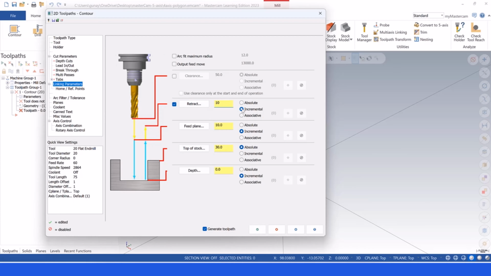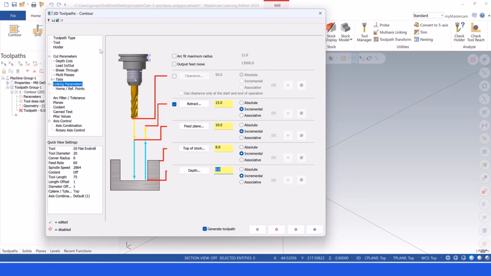This is the 10 mm according to my geometry position, 5 mm, an incremental top of stock, and it can be the 15, 10, and maybe we should write here 8 mm and 0. Incremental, and all of them accepted as an incremental position. So we're gonna start according to my line position. Okay, this is the 10 mm for feed plane, 8 mm for top of stock, and this is my final depth 0. It means that this is my final position according to my line.